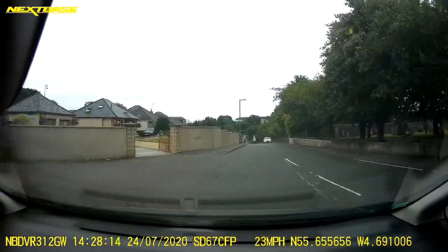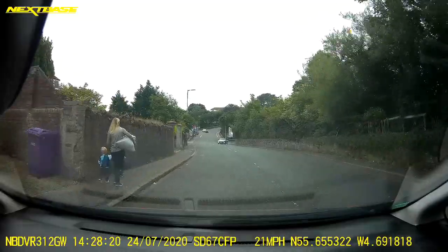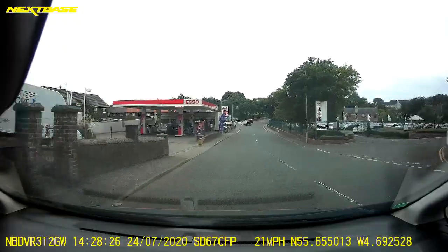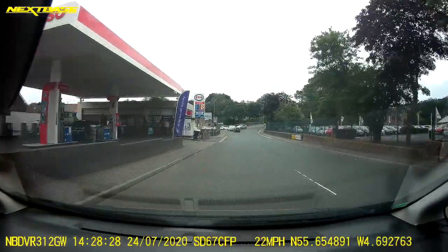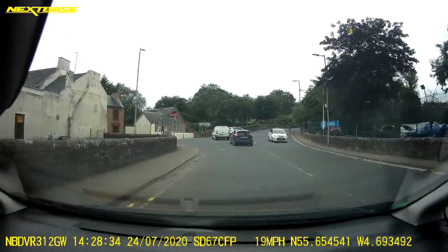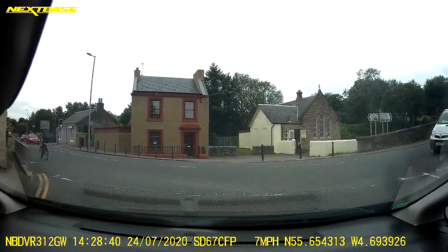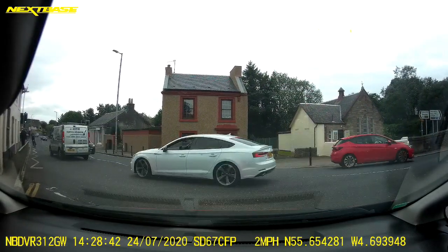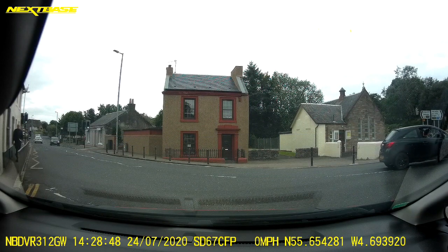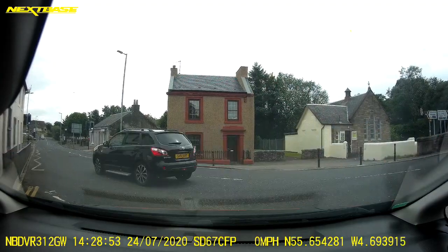So as I go downhill, being aware of the young kids on the left hand side, because only one's holding the parent's hand. And at the end of the road I'm going to turn left. Now this is an interesting junction, particularly on this test route, because I can see the stop sign. So I'm going to have to stop, whether I like it or not. Internal mirror, mirror, signal left. But at this particular junction, it's very, very open. And I can see very clearly to my right if it would be safe to go or not go. But yet I still have to come to a complete stop. As it turns out, there was enough traffic on the road that I would need to stop anyway.